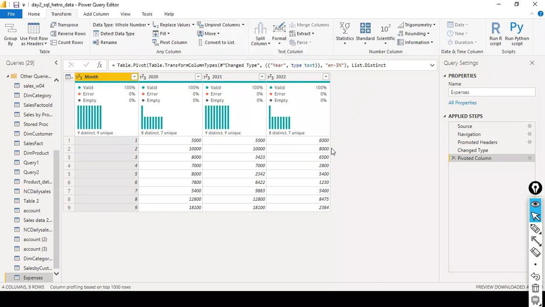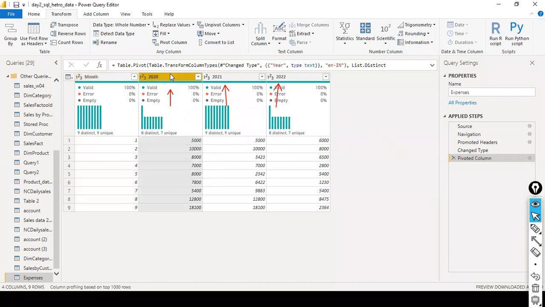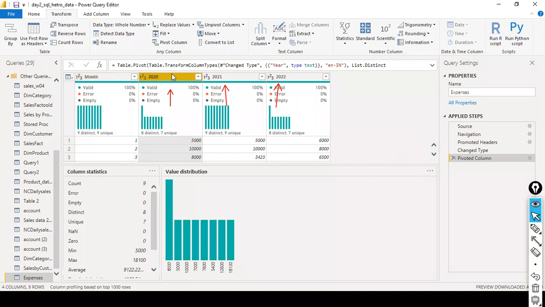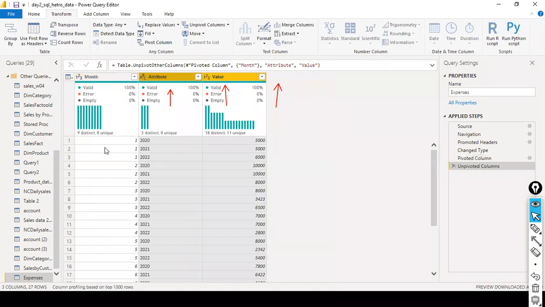First of all, let us see what is unpivoting. Converting these columns into rows, that is what unpivoting is. So in order to do the unpivoting, I just select multiple columns. By holding the control key, I can multi-select the columns. And next I just click on unpivot columns. So all the columns now became rows.